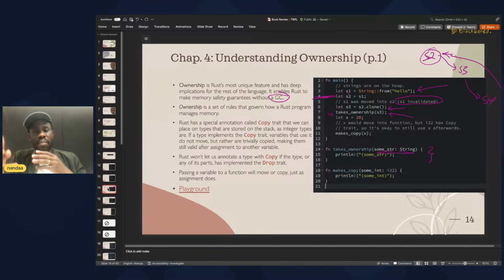Maybe another thing I could mention about ownership, before I jump into what the book talked about, is that you'll appreciate it better if you've used languages where you have to manage your own memory, which I think are really few. Just C and C++ maybe. Which other language? I don't know which other one. Let me know which other languages you have to do your own memory management in, besides C and C++. So if you've done C++ or C, you'll appreciate this better.